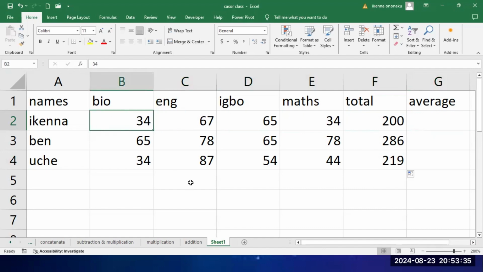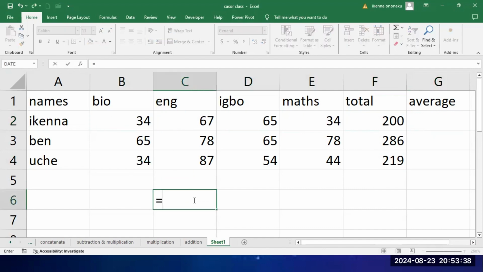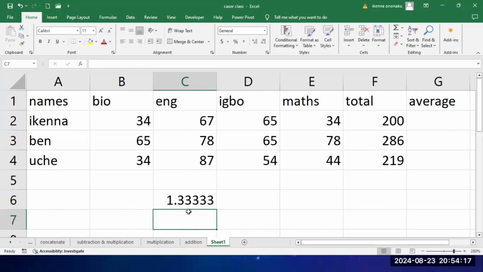If you want to perform division, you can say equal to 4 divided by 3. On your keyboard, you will see the division sign, exactly the backward slash, usually below the question mark at the down right corner. That is the division sign. Once you hit enter, it will give you the result.